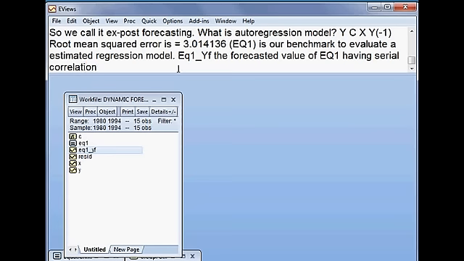That is already saved, and here the value of root mean squared error is 3.014136.